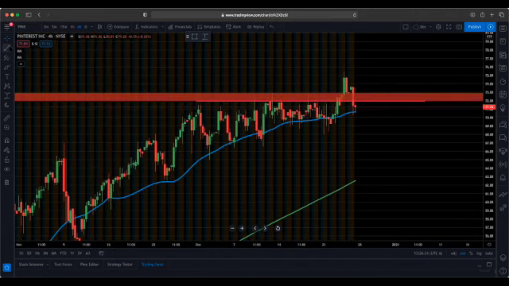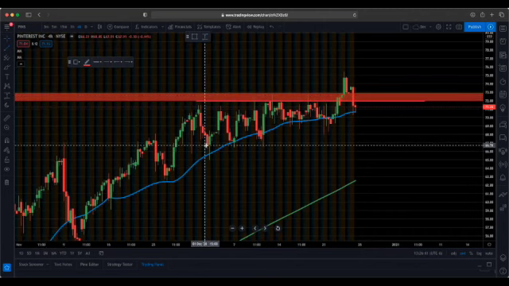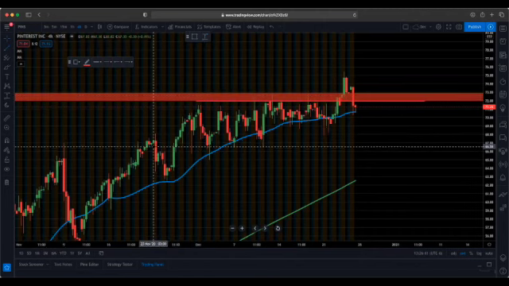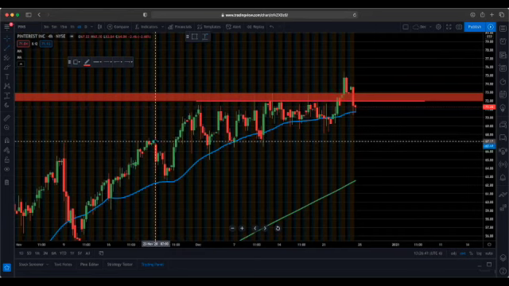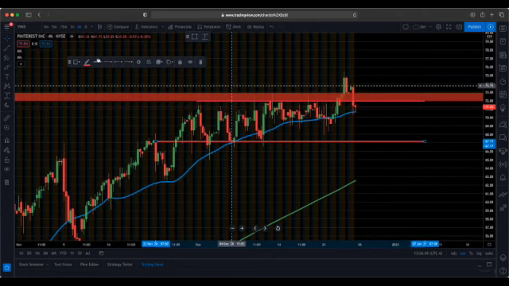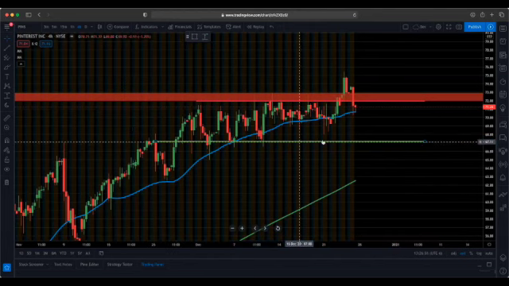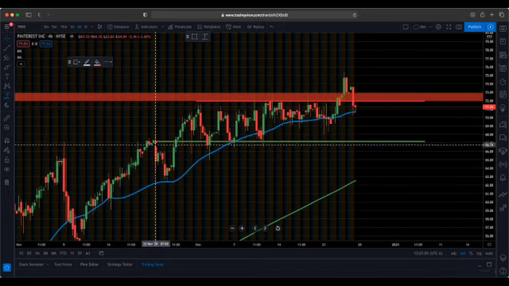And next we will create a support. And we can see that the price tends to bounce here. Generally, it seems to be bouncing right here. So we're going to change the color of that line to green to indicate that we are in a support area and that we can buy if the price comes in that range.